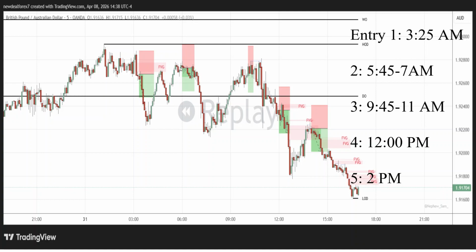You also could have got in between 5:45 and 7 a.m. Consolidation around the fair value gap gave another entry signal. Then you got another entry signal for trade 3 for a New York session, 9:45 to 11, all this consolidation, but the gap still held, so you would have been good there. You got another entry signal here off of this fair value gap at 12 noon, and then one last one right here at around 2 p.m. Eastern Standard Time, okay, for another 1-to-1. So all of these, once again, 20 pip stop loss, 20 pip take profit.